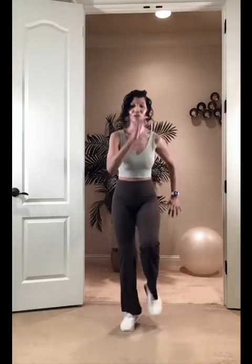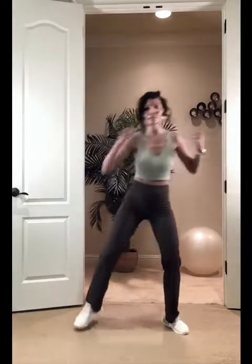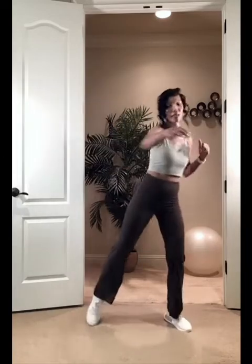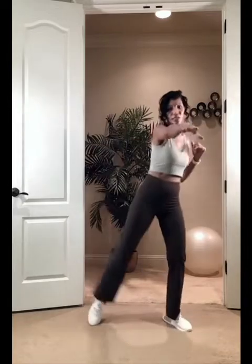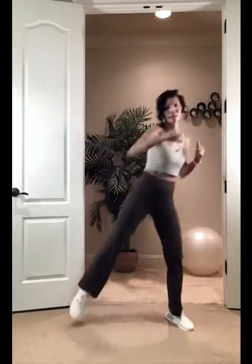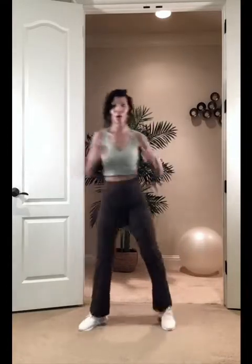Now there's one more move that we need to cover. It's a side lunge. I'll demonstrate, count you in, and you'll join me. This is a side lunge. In 4, 3, 2, 1, you join me. Side lunge. In 4, 3, 2, 1, we'll walk in place.